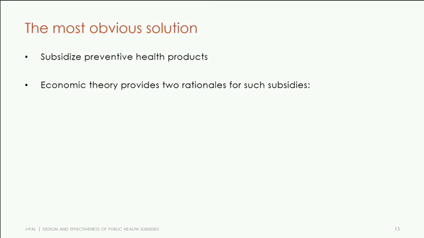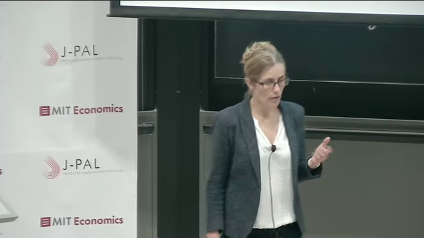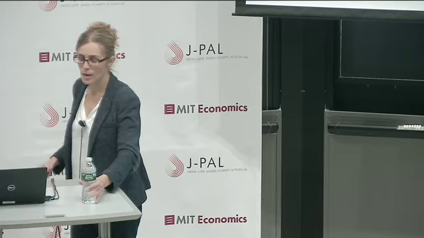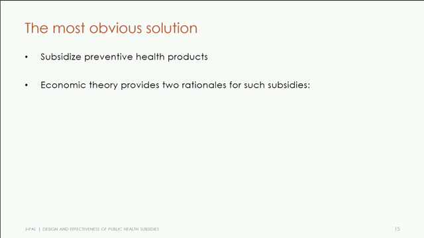Now, there is a number of rationales in economic theory for why this would be a good idea. So the first one is that because most of these diseases are infectious and communicable, it means that by protecting myself, I also protect you. Okay? And so it makes sense for me to be subsidized in order for me to adopt this behavior that's good for everyone. Okay? So think, for example, about a very young worker working in a retirement home. Maybe for that worker, getting a flu vaccine has really very little private returns, because maybe he or she can easily go through the flu without being too bothered. But obviously, if she gets the flu and then she passes it on to some of the elderly folks around her workplace, that may be really bad for them.